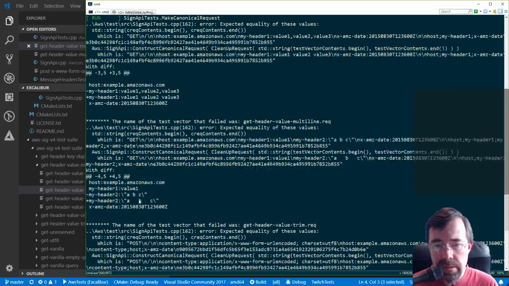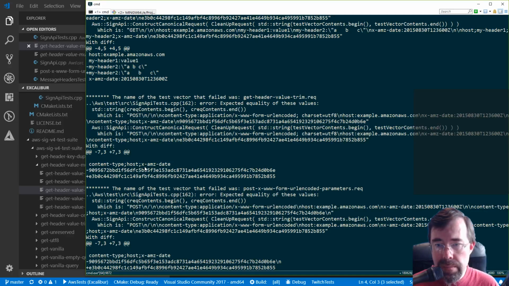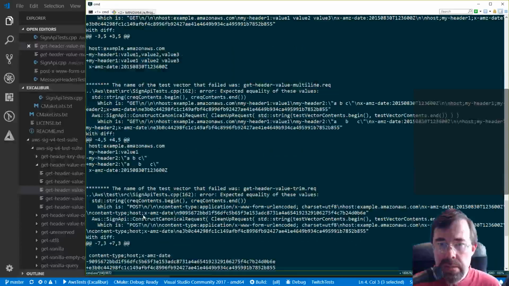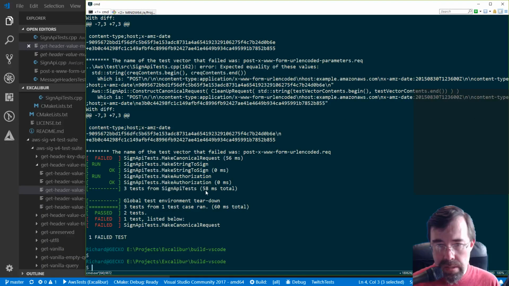That's this failure. And in this failure, they actually tell us that they want us to replace extra spaces in values for headers with just single spaces. I know about that one. And then these, I'm not sure. I think maybe I messed up. Oh, actually, I do know what this is caused by. We're not actually interpreting the body. The test vectors are broken because the content length isn't set. So, all right. Getting pretty close, but I kind of ran out of time here. Sorry about that, guys. So we have four out of however many test vectors there are still to fix.